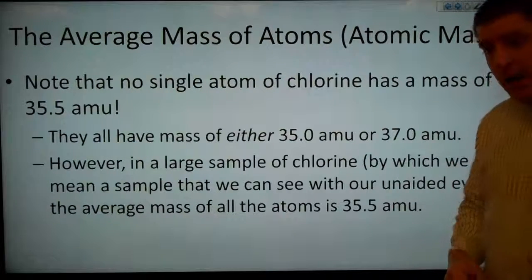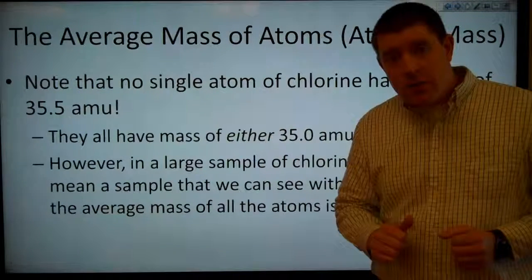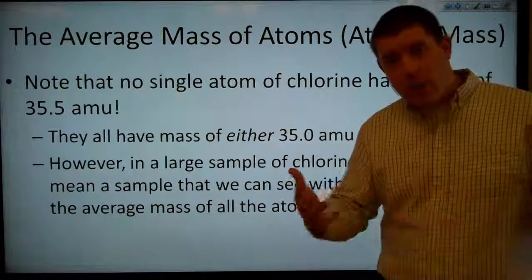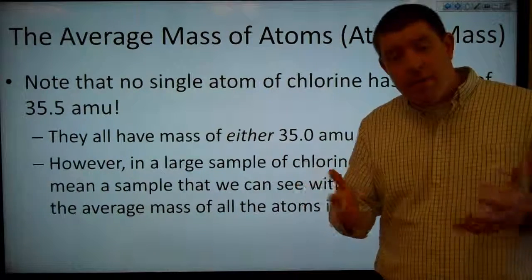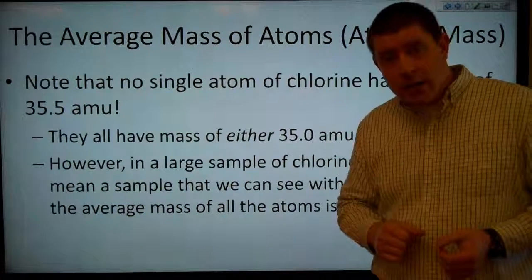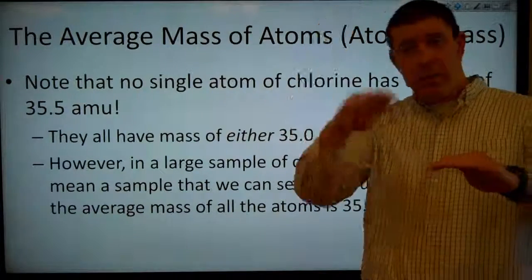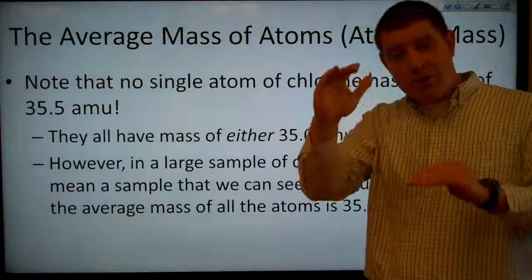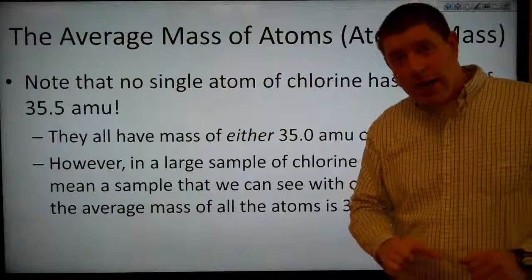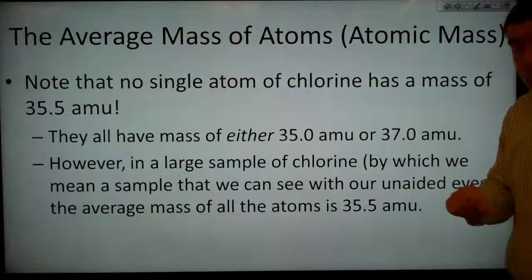So just like if we take a number of people within a room and we average all of their heights, we won't have exactly the same height for everybody. We'll have some range of heights, but when we average them together, we'll get some number. Now, there may not be anybody that has that height. In this case, we basically have two different heights of people. We have some short people, some tall people, and nobody in between. And it's not possible to be in between. That is essentially what's going on here. So the average mass is a weighted average of the masses of the individual isotopes.